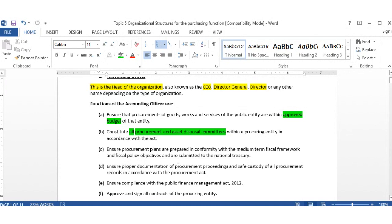And now from point number 3, because I think by now you have understood that these roles are done by the procurement officer, but then it is the accounting officer who will sign that document to authorize it. The signature is for authorization. They'll sign it to authorize it. So I'll move a little bit quickly. So the other role of the accounting officer is that they ensure their procurement plans. I have mentioned that one of the things you get from a procurement plan is a budget. So they ensure their procurement plans. Again, it's done by the procurement officer.